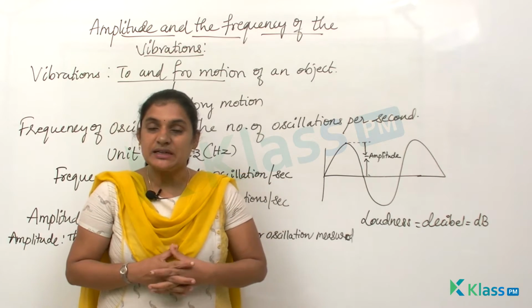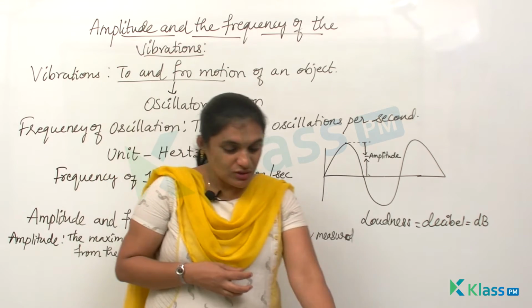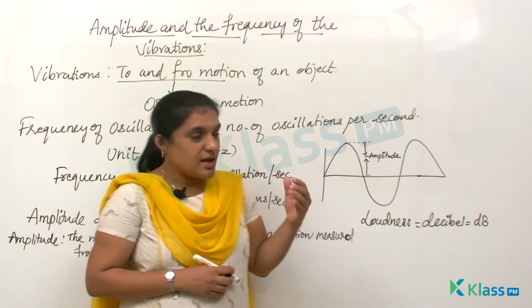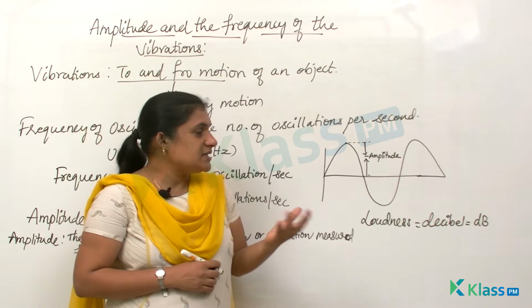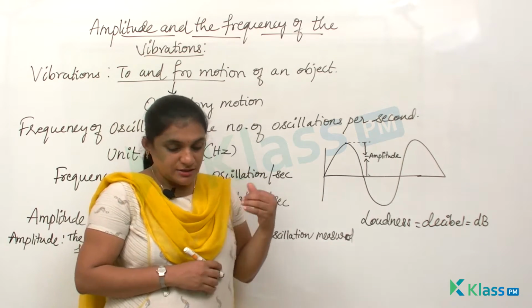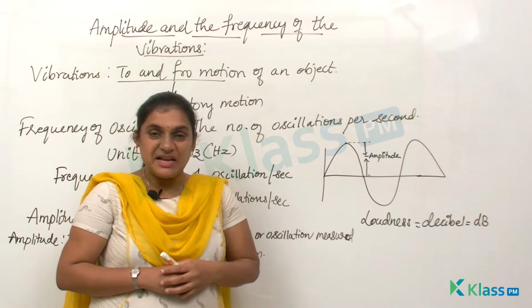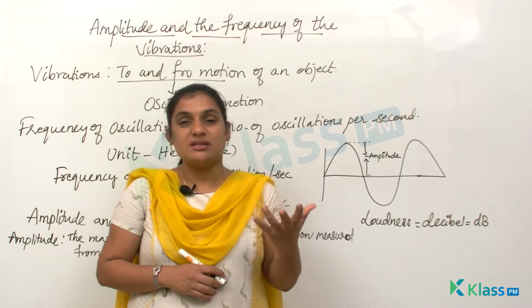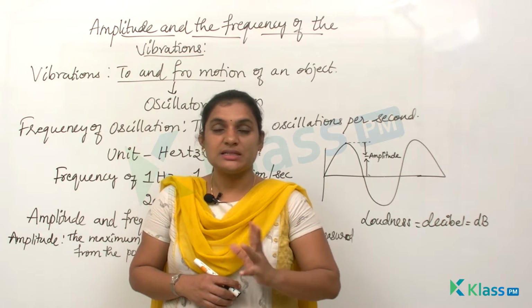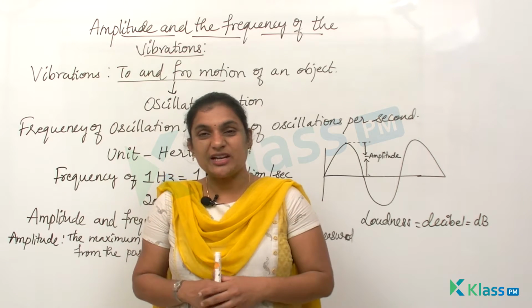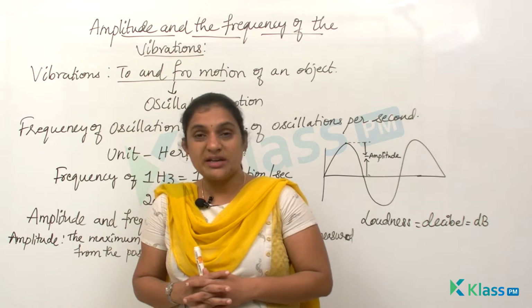So normal breathing rate is 10 decibels. A soft whisper is 30 decibels, and a normal conversation is 60 decibels, right? And you can say busy traffic can be 80 decibels. So in signal areas and traffic jam areas, it is 80 decibels. Your ear cannot bear the sound beyond 80 decibels.